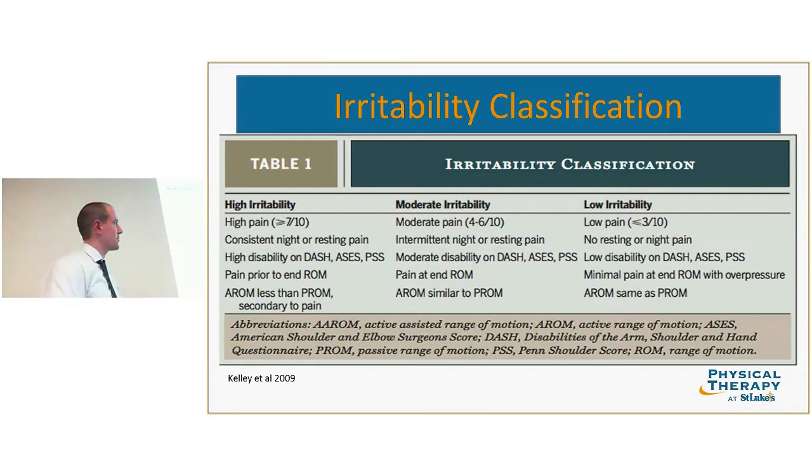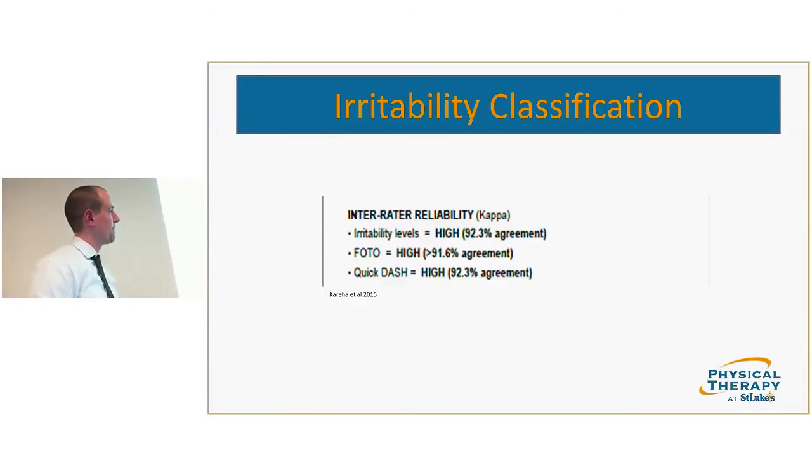So if you go from the Irritability Classification, then you can move into the next step. That was just the table from the study showing that the reliability between the raters is very high at 92.3%. They also did an assessment showing, if you look at the top of the photo, there is a severity scale, and that actually agreed with it 91% of the time. So that's a good thing to take a quick glance at. If you're not able to do the full rating scale, you can at least take a look at the top of the photo, and it gives you a good idea.